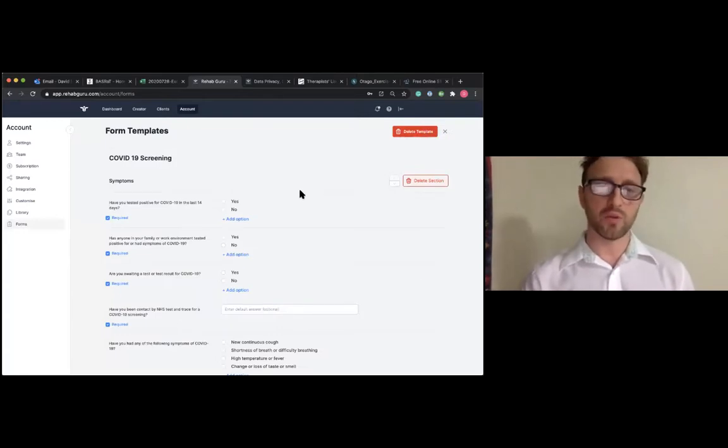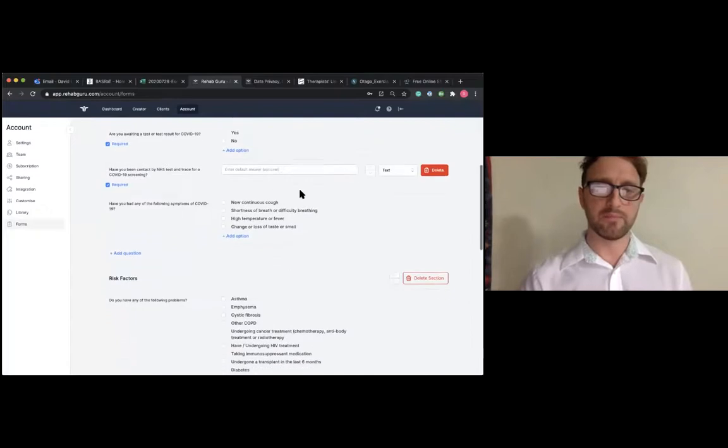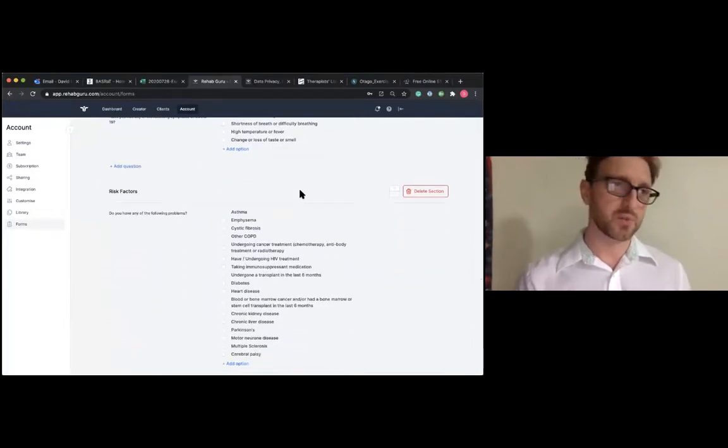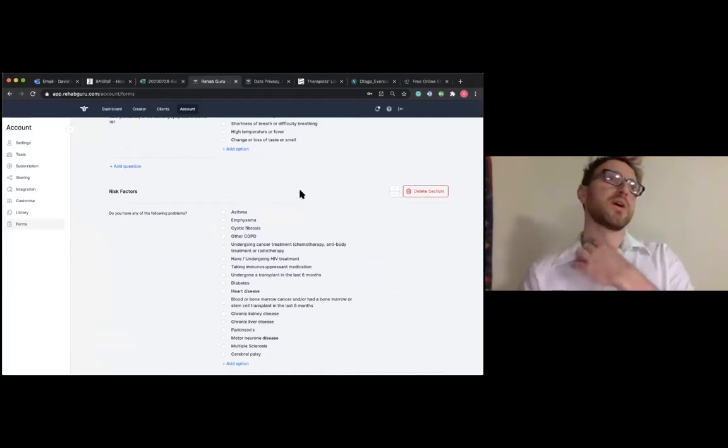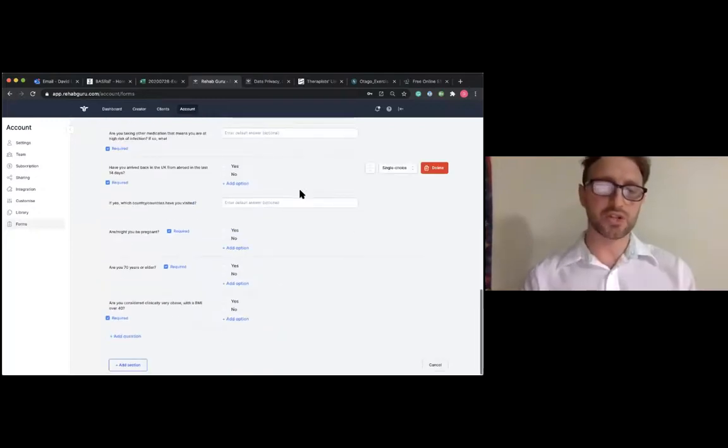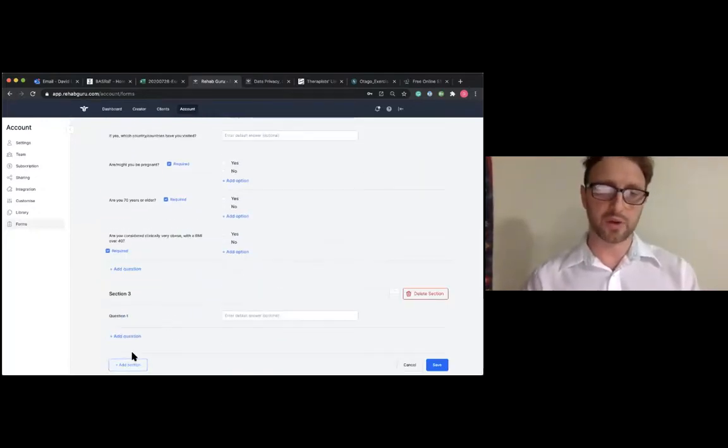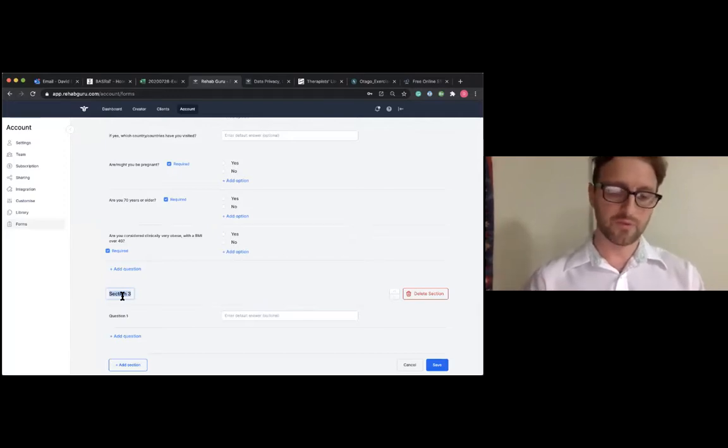Now that we know there are new countries which have been put on the list as countries that you need to isolate from, you may wish to add a section at the bottom that might be, for example, foreign travel.